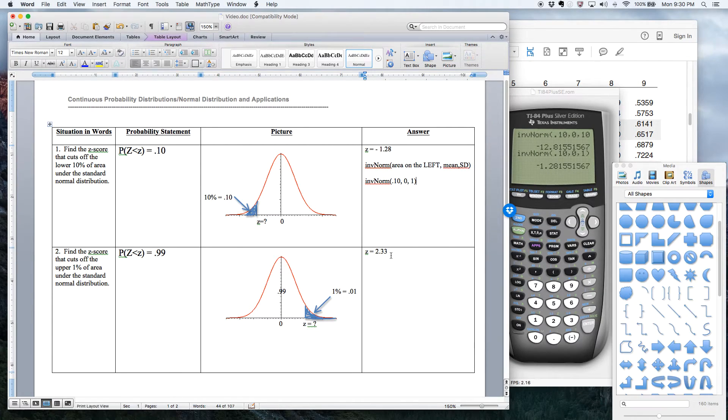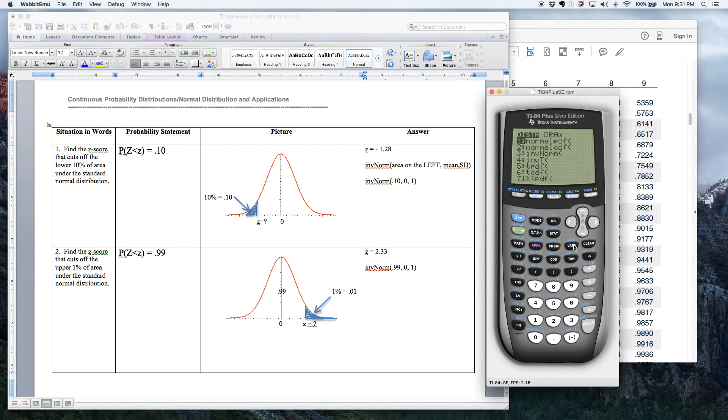All right, so let's go ahead and do the next problem now. All right, so it's the same dilemma. So it's still going to be inv norm. This time, area on the left. Remember, it's always area on the left. So remember, the question gave us 1%. If you look over here at the question, it's talking about the upper 1%. The biggest trap is students put 0.01 in there and get the answer wrong. And I'll show you what happens when you do that. Let's get the answer first. This is 0.99. That's the area on the left. So 0.99 is the area on the left, comma 0, comma 1, mean standard deviation. All right, so if I go to my calculator, second bars, option 3, 0.99, comma 0, comma 1. Give me the z-score that has 99% of the area under the bell curve to the left of it when the mean of standard deviation is 0 and 1. All right, that's 2.326. That 6 tells that 2 to go to a 3. And that's what we got our answer here, right? So obviously, we can be as accurate as we need to be using the calculator, as you can see.